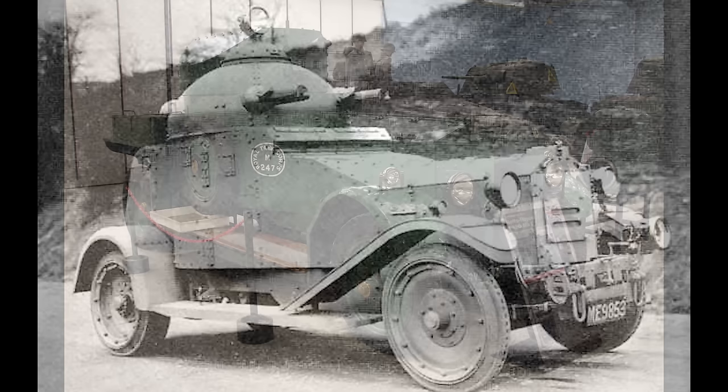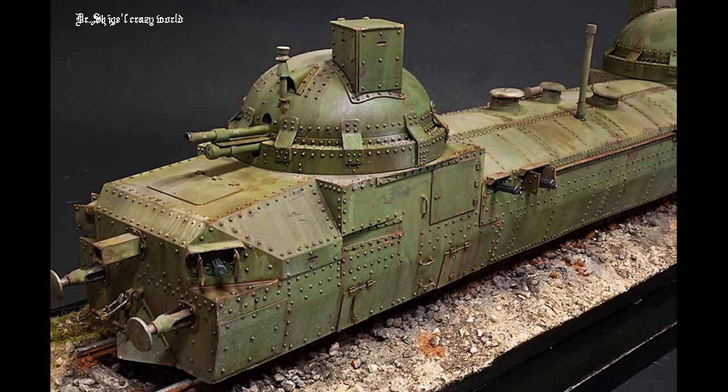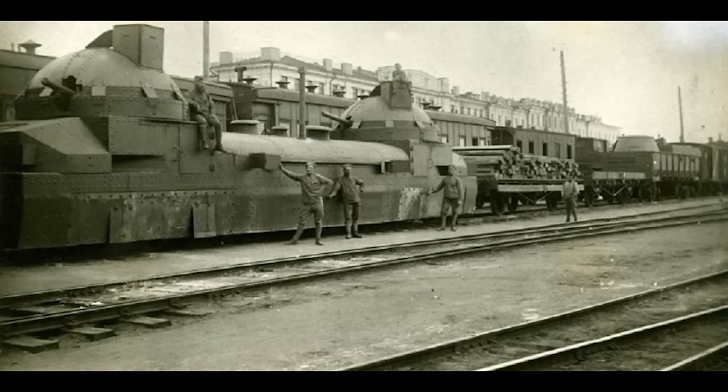Jack Frags mentioned in his video that he saw this car — it's the IG-A1 armored car, and it's got a sort of dome-like turret on top. Personally, I think this thing looks badass, and I'm really looking forward to seeing what other armored cars might be in the game. And then of course we have the epic armored train, the Zemeritz — or renamed as Orlik after it was captured. This thing looks amazing, and I just can't wait to see what armored train combat is like in Battlefield.